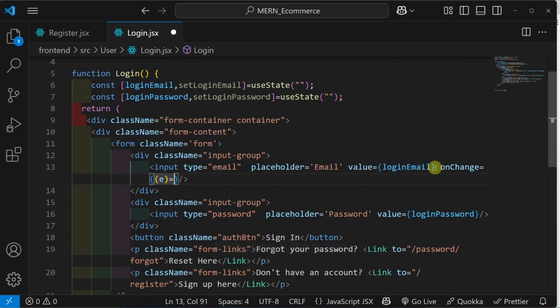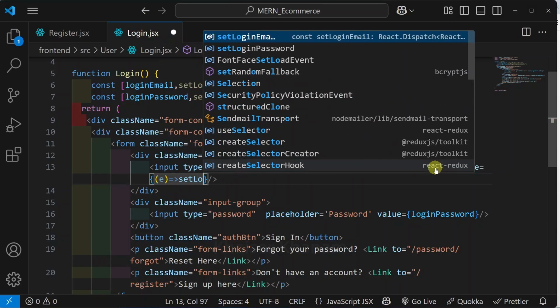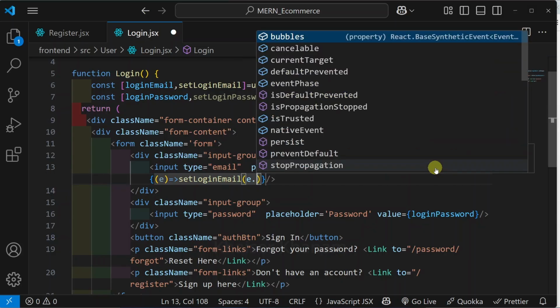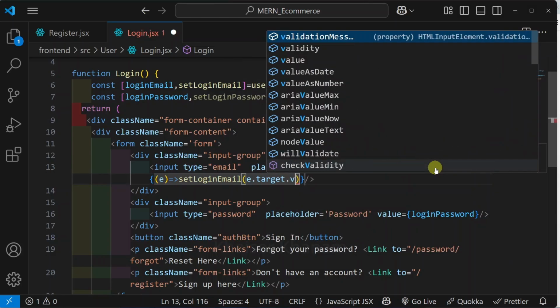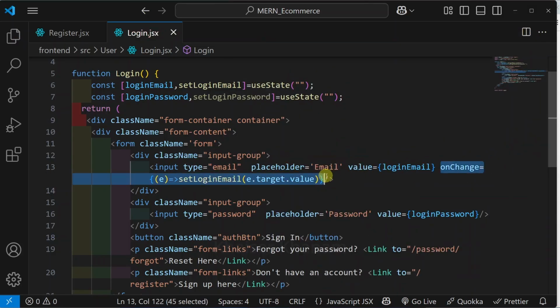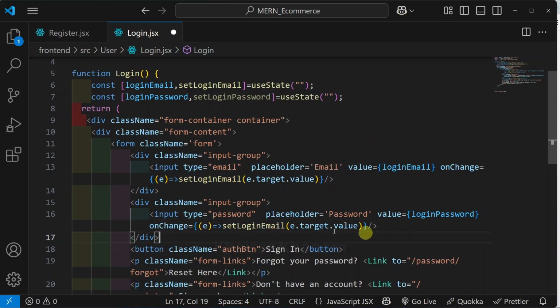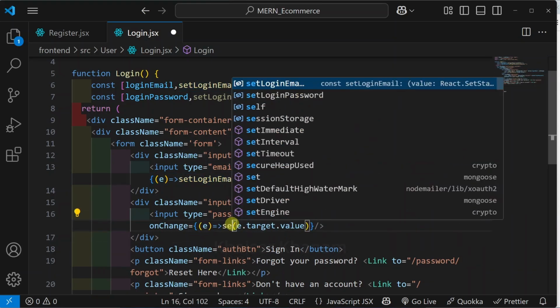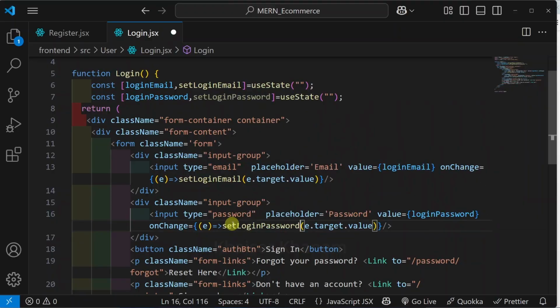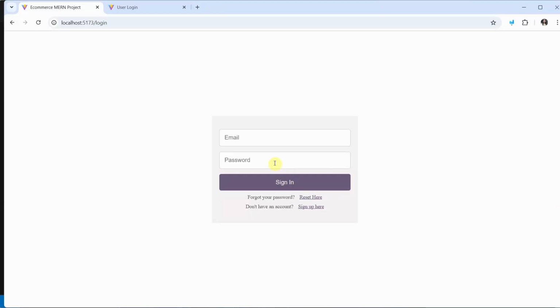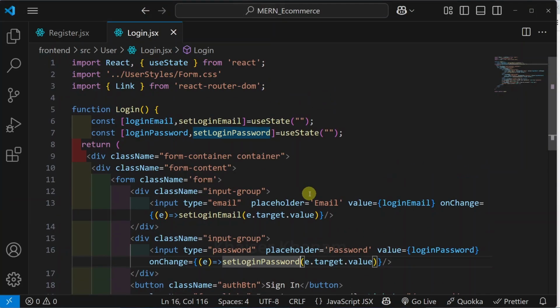Inside this, we will write this event object, setter function setLoginEmail e.target.value. Now same thing I will copy. Inside this, I'm just going to paste. In place of setLoginEmail, we will write setLoginPassword e.target.value. Now if I type, you can see I will be able to type the values.